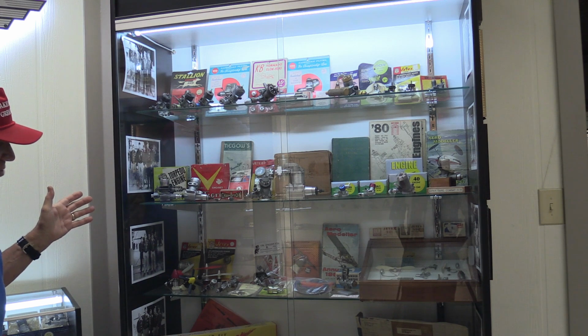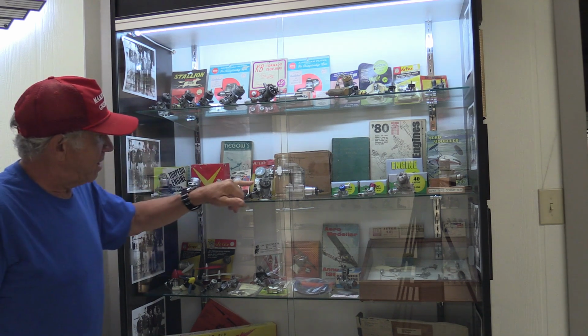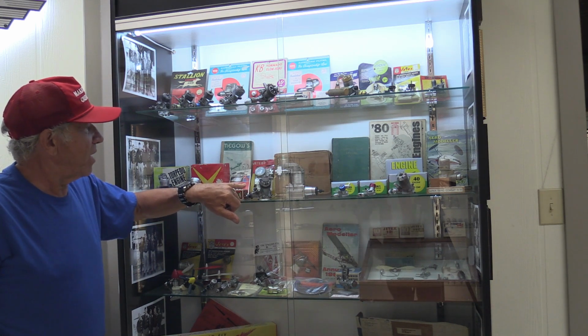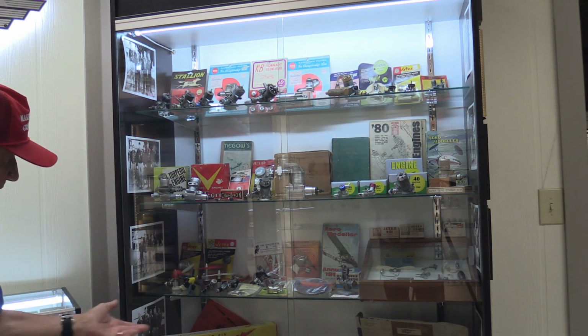This cabinet was donated by a few private individuals. These were from their own accumulations with the hobby. Like, for example, a widow may donate her late husband's equipment to it. All of these engines were used in various forms of model aviation. Some of these, this for example, is actually handmade. It was never produced. A very ambitious machinist decided to build a model engine. We don't know if it ever flew or if it even ever ran, but some of these were actually sold in hardware stores and toy stores.